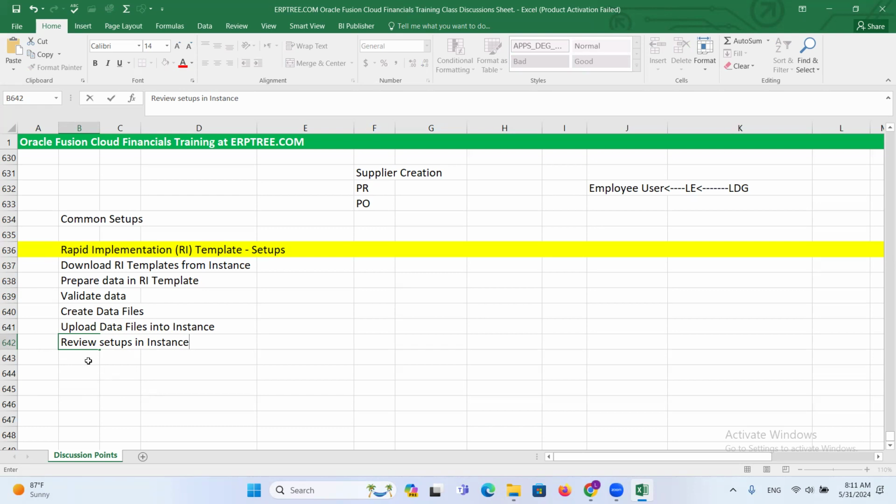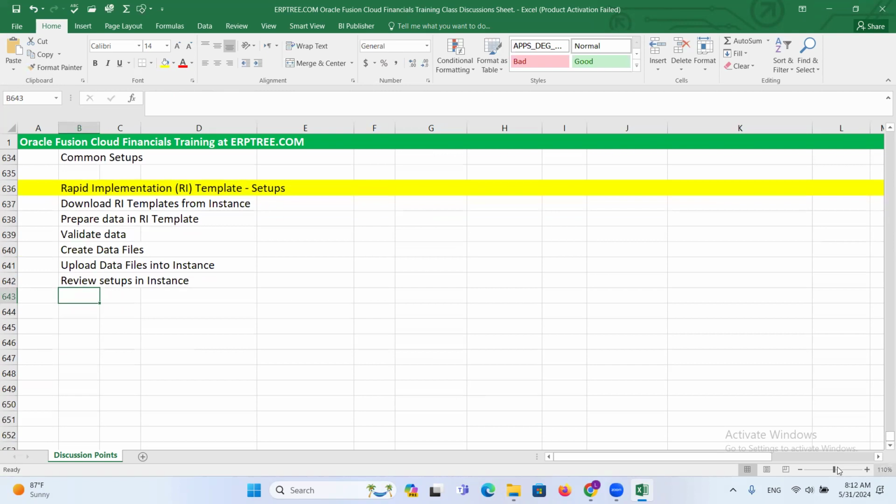That would be the final step. So these are the series of steps we have to follow when we deal with rapid implementation template to complete our setups rapidly. We'll go one by one task to understand in more detail.